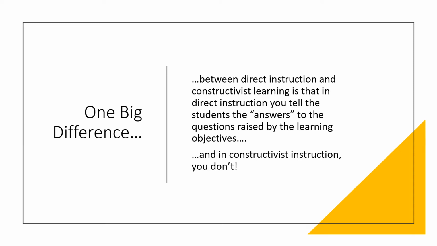For example, if you were teaching the area of a rectangle and you were using a direct instruction lesson, you will teach area equals length times width. You might write that equation on the board. You are directly giving the students the information. However, in a constructivist lesson, you would not do that. You might challenge them by providing shapes and manipulatives and asking the students to determine the formula for area.